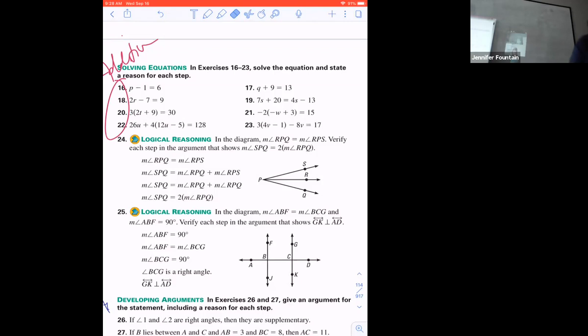Okay, so the first thing I'm gonna do is look at RPQ is equal to RPS. So what do I know about that? If those two are equal to each other and they contain this, it's the same angle, what do I know about? A couple of things I know about that. All right, we'll take a break and we'll come back and talk about that.